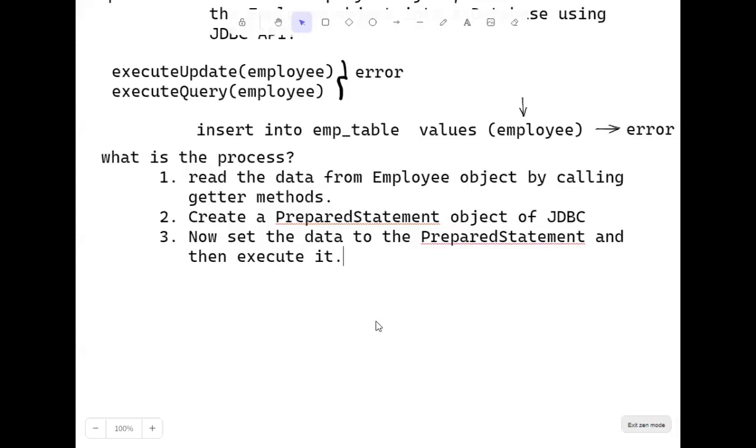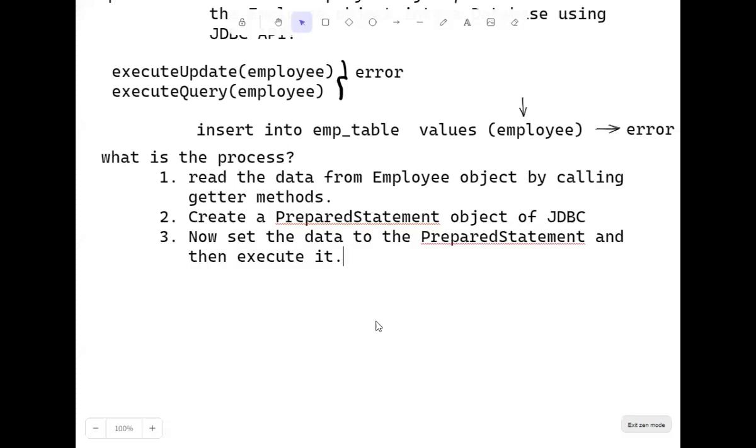If there is data in an object, in the real time, the total data is in the form of objects only, na? In real time applications, the total data will be in what? Objects only. Then how do you store them into the database? How can you store them in the database? You are getting my point or not? Yes. If it is JDBC API, what you have to do?